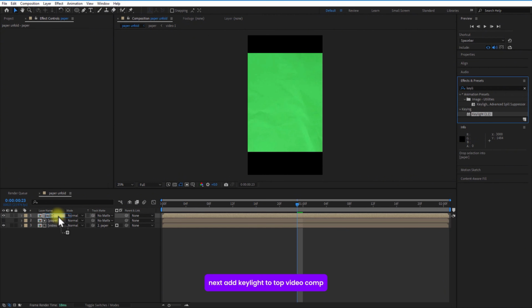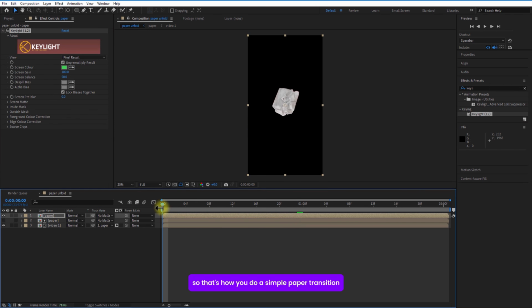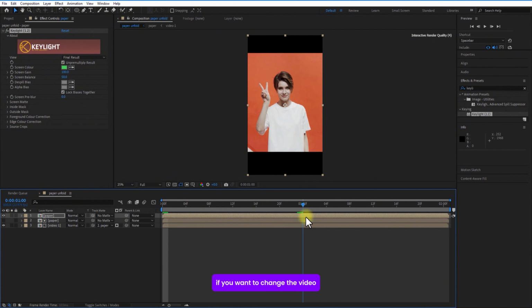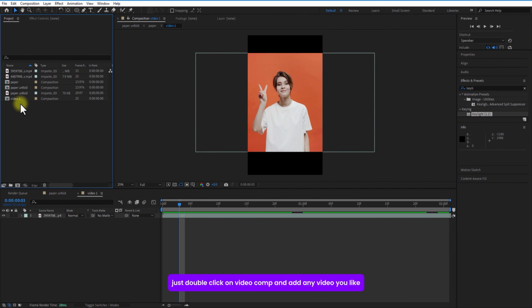Next, add Keylight to the top video comp. Select this color picker and select this green color. So that's how you do the simple paper transition. If you want to change the video, just double click on this video comp and add any video you like.